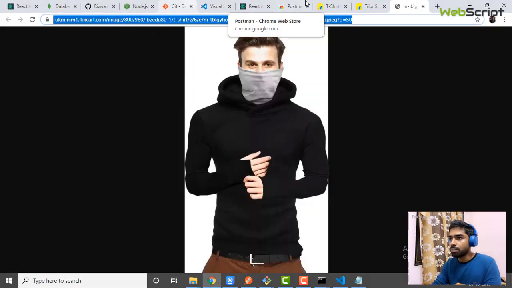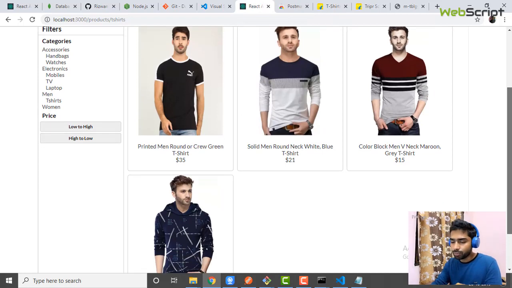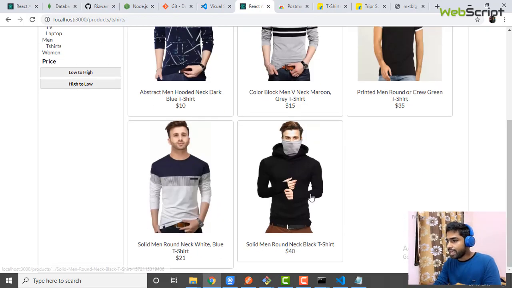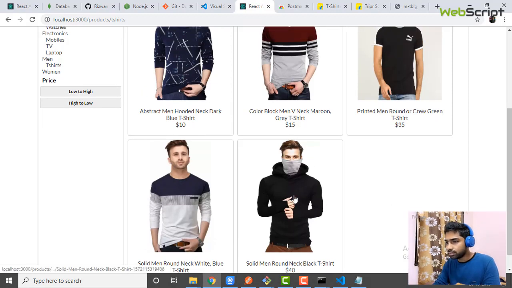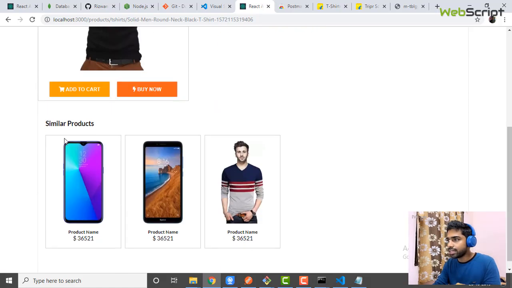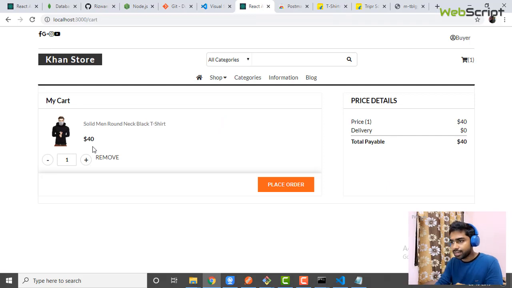Now back to our project, and here we have now four shirts. So I'm going to reload this page, and now we have one more shirt. There's a fifth one. If you open this you see the cost is $40, which I just added. I can do the add to cart thing. Now you see our shirt is added. I can make an order, whatever. I can do a lot of things. So just try to do it, and if you have any trouble, any problem, comment and let me know what you're doing. Thanks for watching.